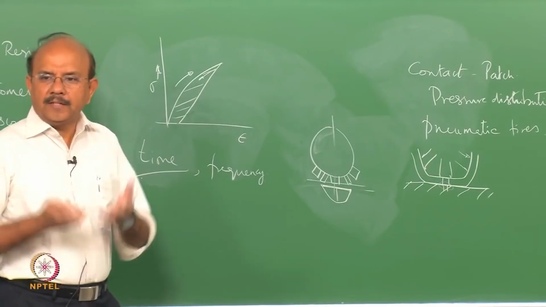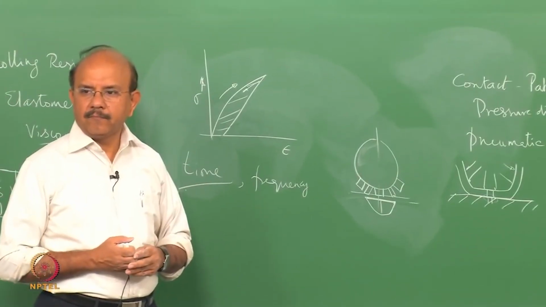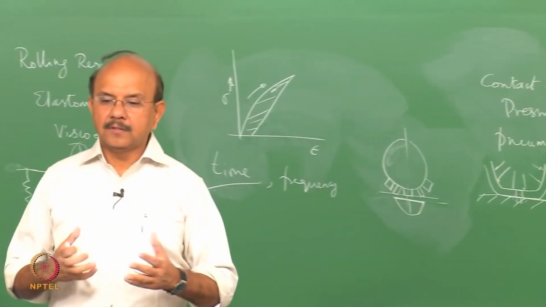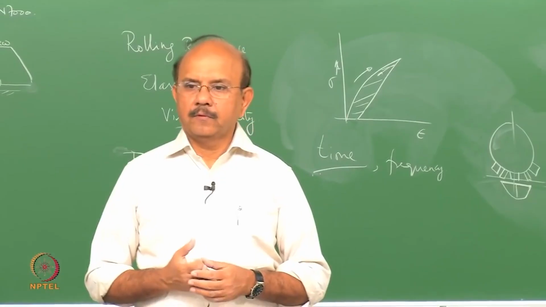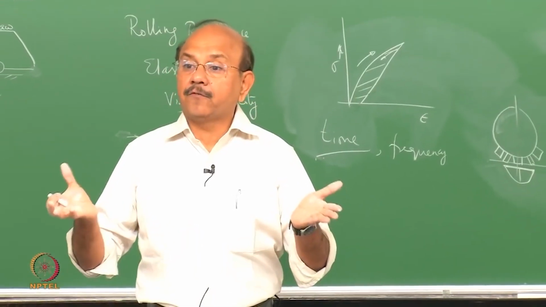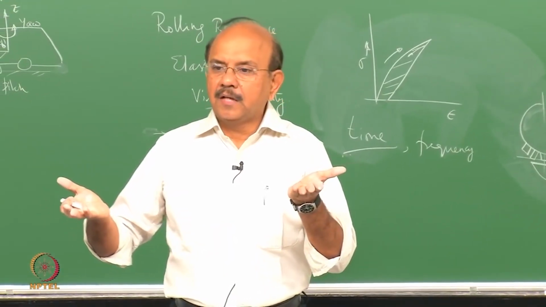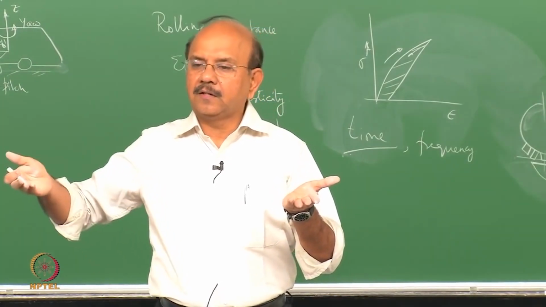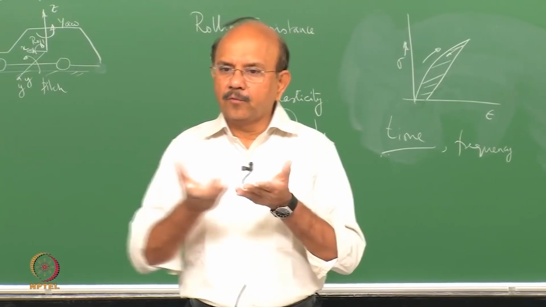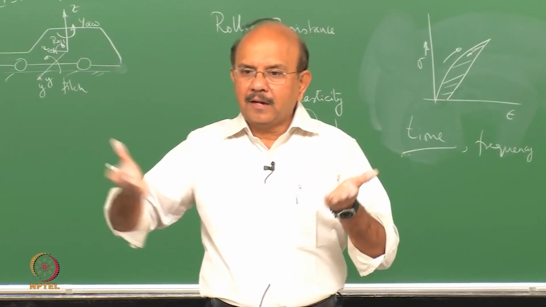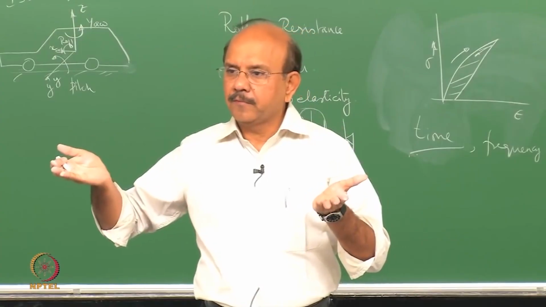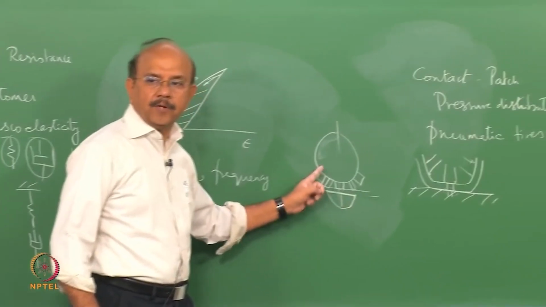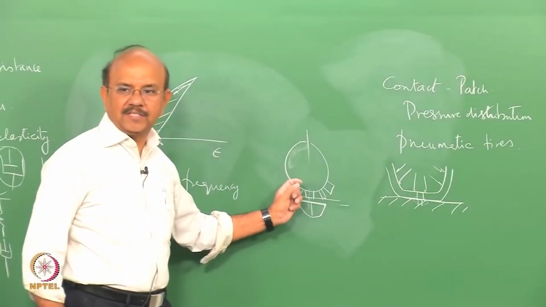When the tire is stationary, then we have a contact pressure something like this, because there are a number of treads. There is one tread that is getting compressed, another tread getting compressed a bit more, another tread much more, another tread slightly less, and so on. So, a number of treads are involved at various compressive positions, and hence we have a contact pressure like that of the treads that are formed.